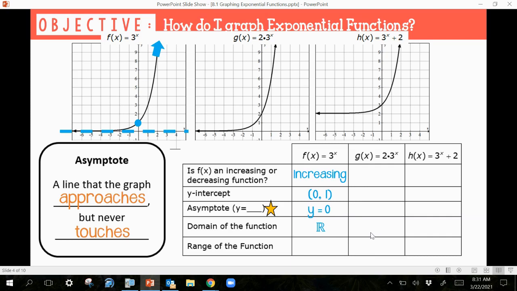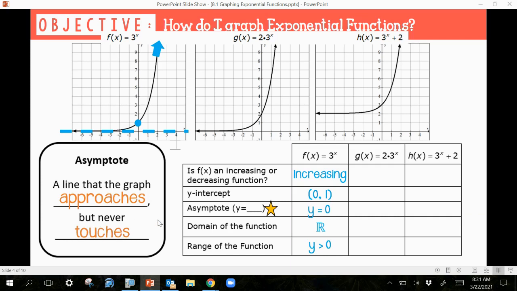And then the range of the function we read from bottom to top. So this is where the asymptote is going to come in. We do have a bottom of this graph because it's stopping at that asymptote, at that electric fence. So the graph is above 0. So if it's above 0, I'm going to say y is greater than 0. And with our parabolas, with our quadratic functions last unit, we would put the line underneath it. But with that asymptote, it's never actually going to touch that line. So we're not going to put the or equal to underneath the inequality because that would show that it's touching and it never touches that asymptote.